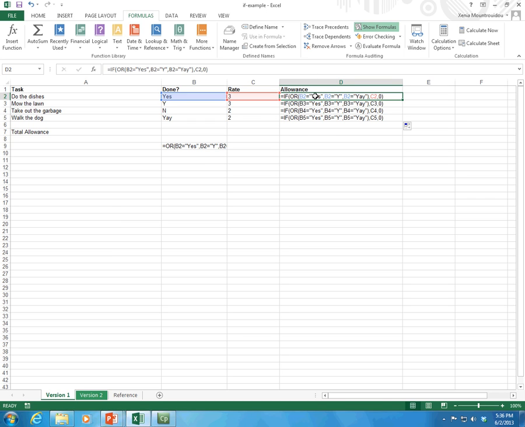So you can imagine that here in this logical argument you can have multiple logical functions that can be resulting to yes or no. You could even have a calculation.